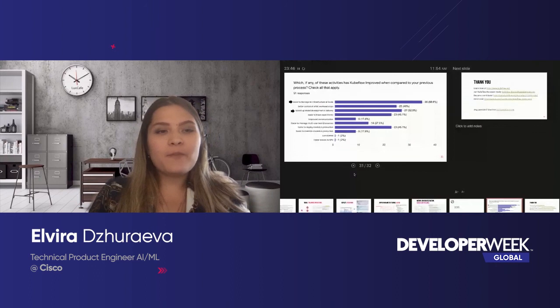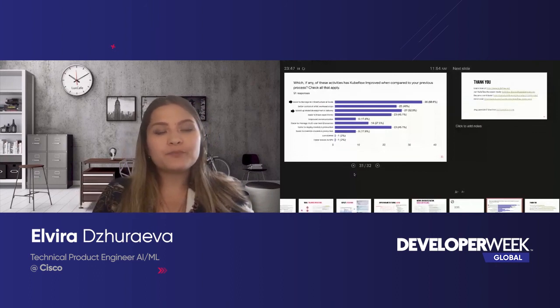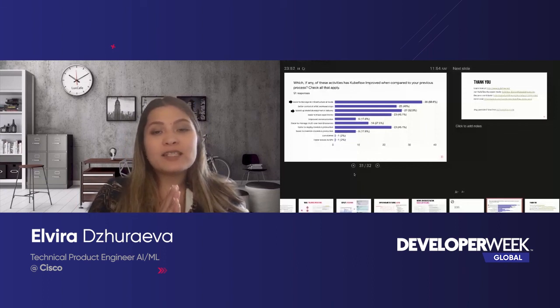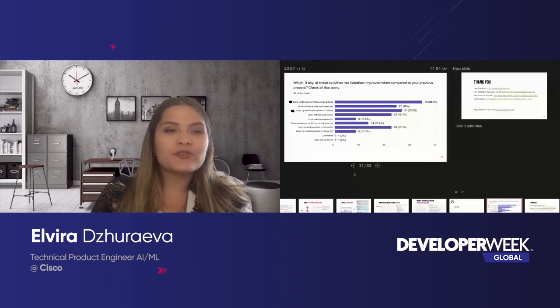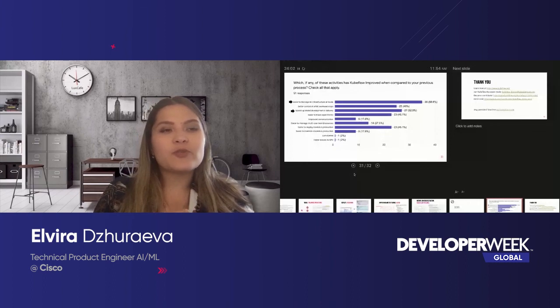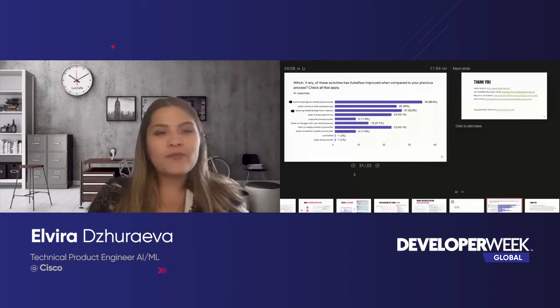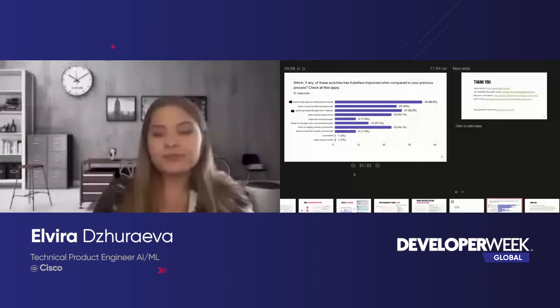And finally, this is what our Kubeflow users reported. We were happy to see that almost 70% of our Kubeflow users said that it became easier for them to manage machine learning infrastructure at scale, more than 50% said it sped up development and delivery, and 50% said that now they have better control of machine learning workloads.